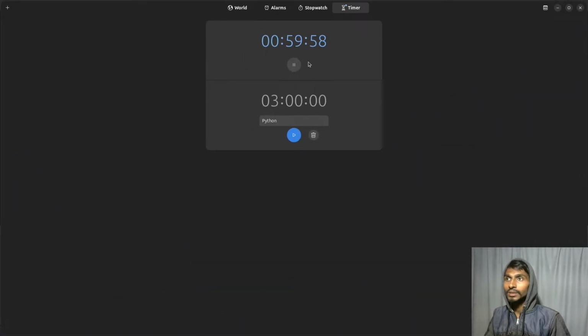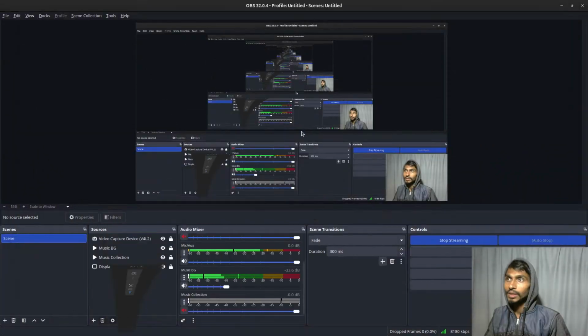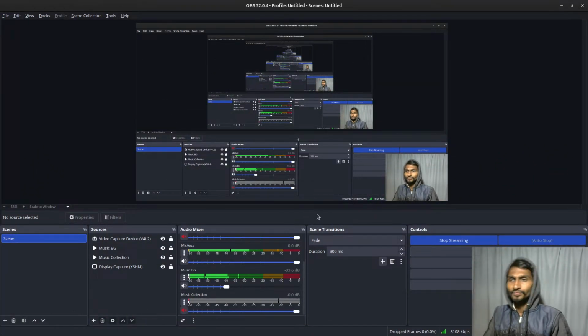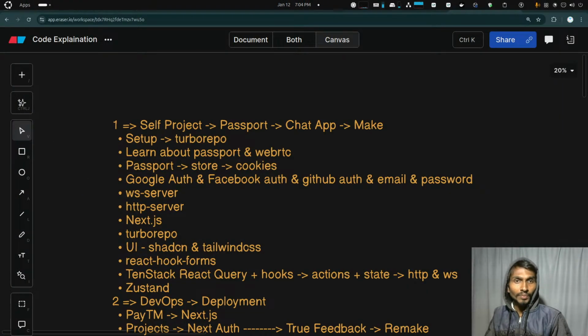So the timer is set, and I will keep working on this particular setup for 1 hour. Let's see how much I can do in this particular thing, live over here, and then after that of course I will be switching to some other things. As for the chats, they are going to be on right now. I hardly get the time to turn the chats on, so this time they are going to be on. Apart from this, I just need to make sure to enable or stop it, that's it, and nothing else. I think I'm audible.